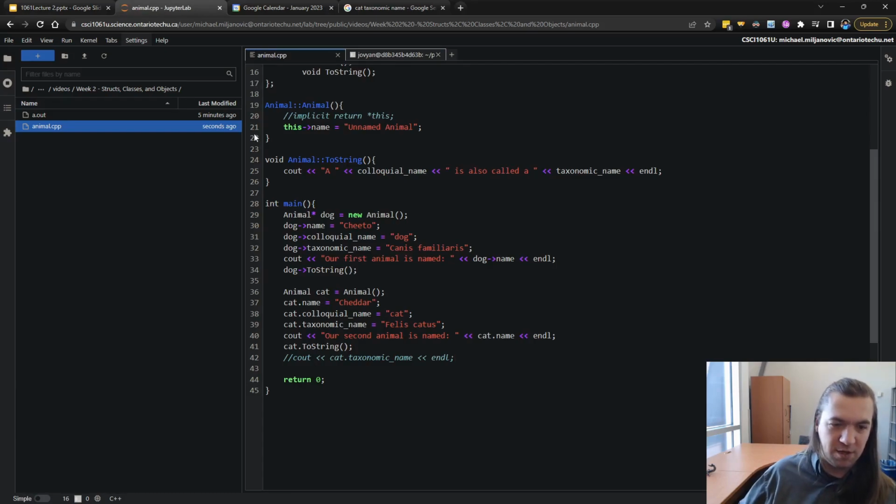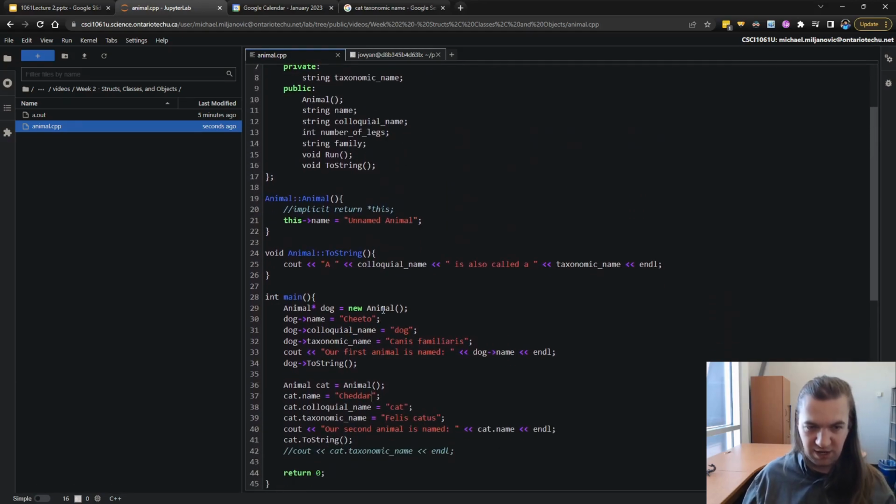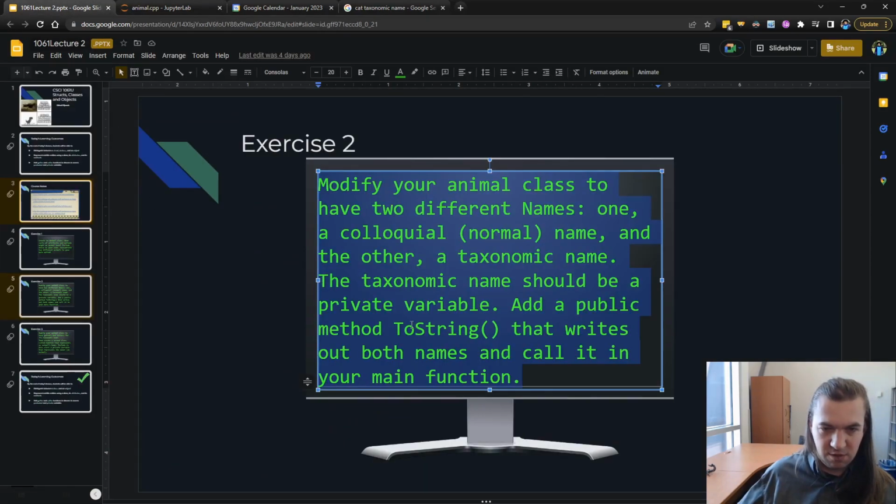yes. So, I have a bit of a problem which is that I can't actually assign this. So this is where I need some public functions that will allow me to do so. And this is, I think, actually part of the next exercise.